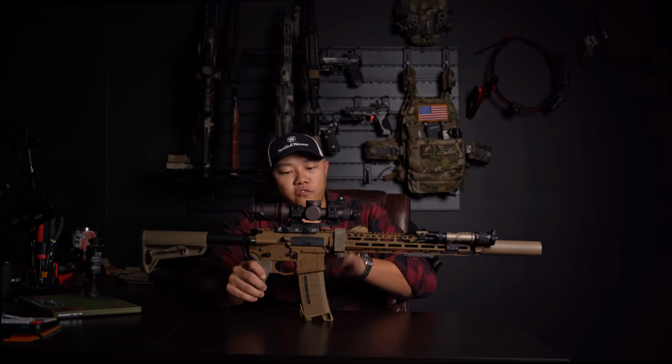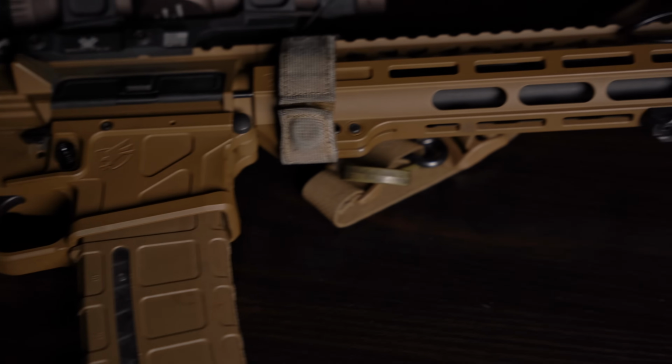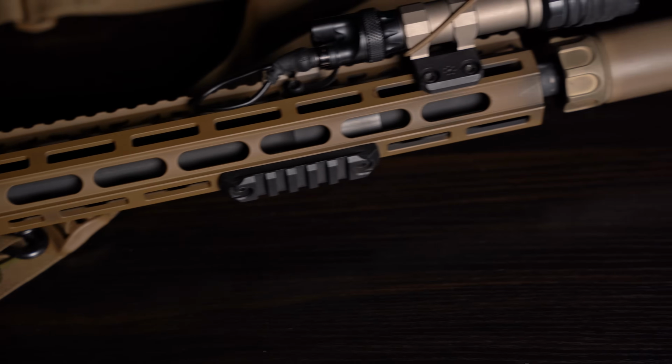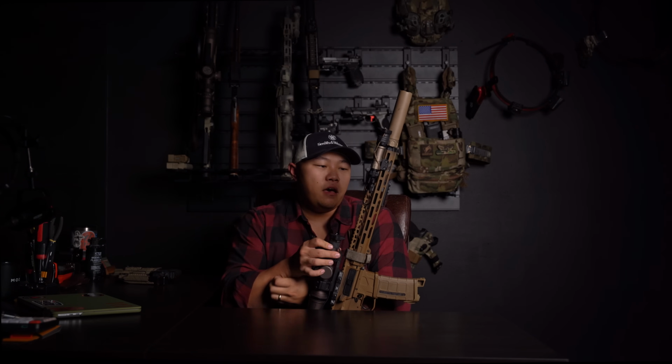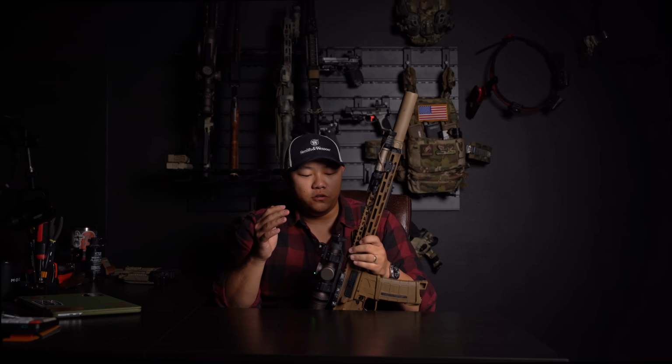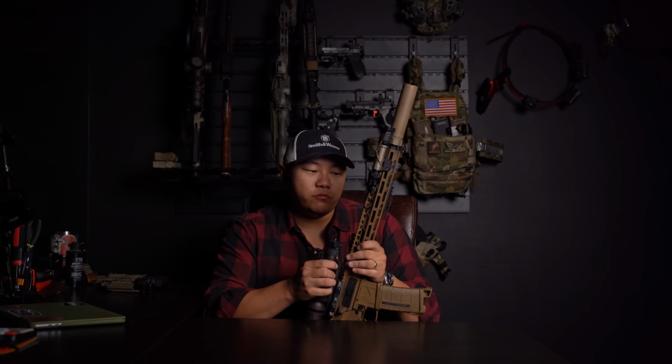So first of all, this gun is not what I'm gonna call a do-all gun, right? I don't really think there is such a thing. However, this gun is very versatile. So if I had to grab one gun out of my armory to go ahead and shoot, this gun is going to do a lot of things really, really well.